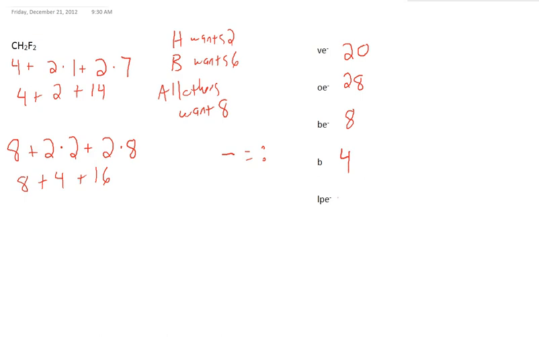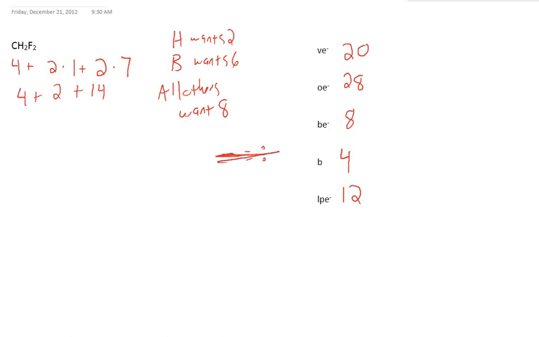And then the lone pair of electrons, this is how many electrons that will be left over after we're finished bonding. So our total pool, we had 20 possible electrons to use. We're going to have to go ahead and use 8 of those in bonds. So 20 total, use 8 to make bonds, so 20 minus the 8 that we use tells us that we have 12 electrons to work with after we're done. Okay. So now we have all the information that we need. We're ready to go ahead and draw this molecule.